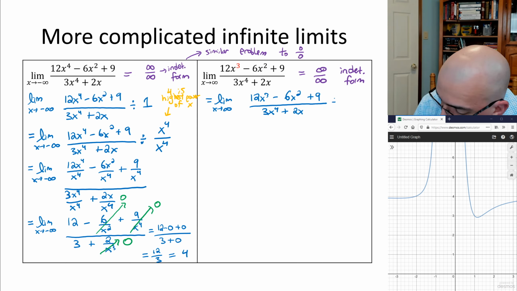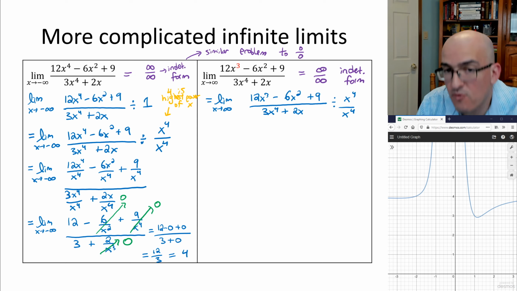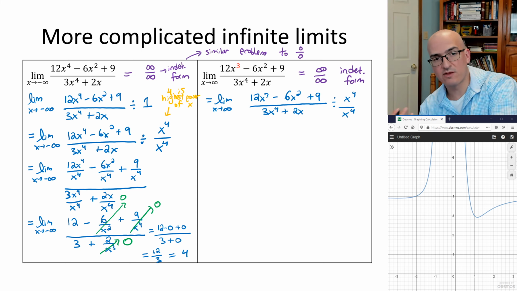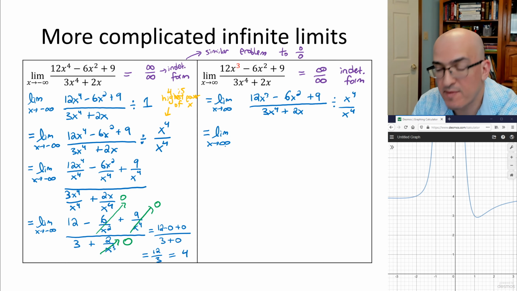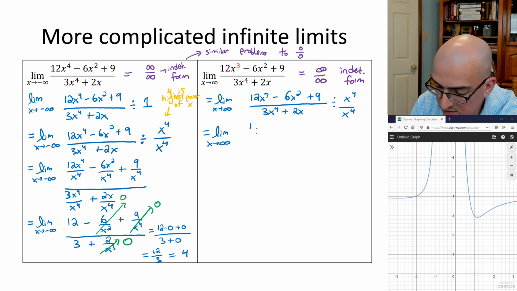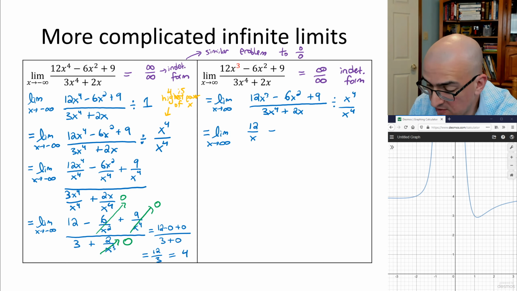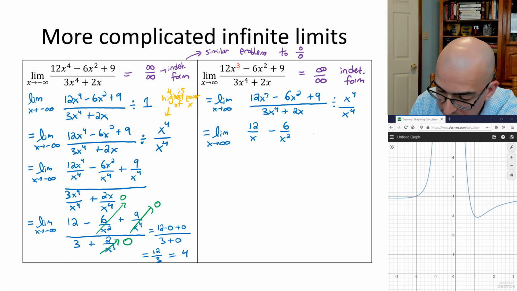So I'm going to divide by x to the 4 over x to the 4, choosing 4 as the power on x because it's the largest power that appears inside the question. Now I'm going to take each of those pieces and divide them by x to the power of 4. So the first piece, 12x cubed divided by x to the power of 4, is just 12 over x. Second piece, 6x squared divided by x to the power of 4 is 6 over x to the 2. Last piece is just 9 over x to the 4.